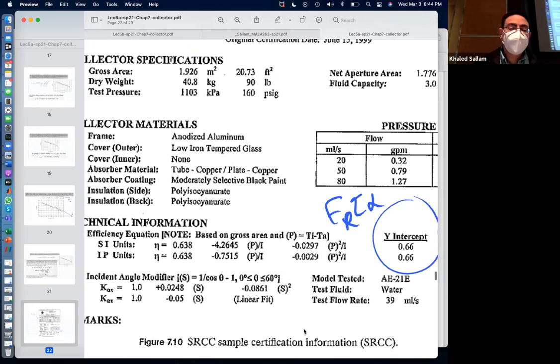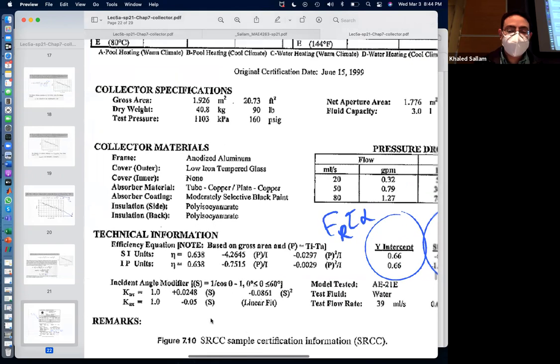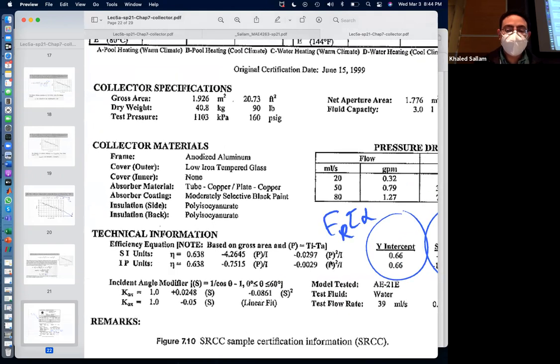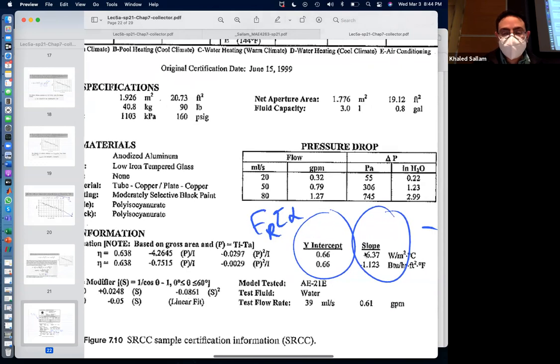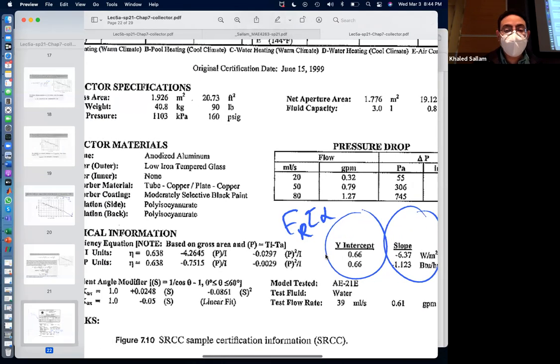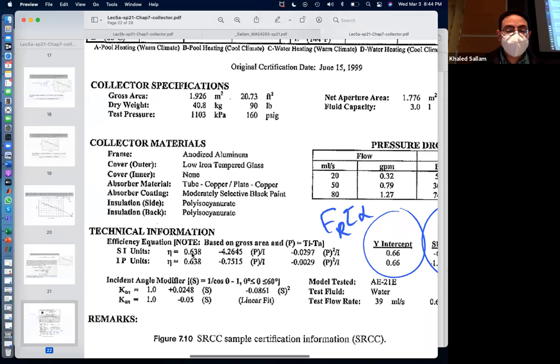Okay, wow, that is not linear. This equation is second order. Second order in what? What's b? Ti minus T ambient. So the linear equation is here, that's the intercept and the slope. But if you want to be super accurate, you use this one. And that is not a straight line. It's a little bit curved because it's a function of b squared. It's not a function of the incident radiation squared, but a function of the temperature difference squared.